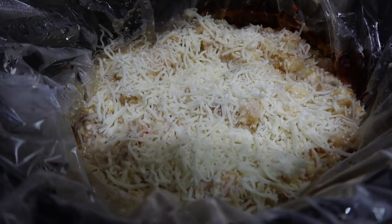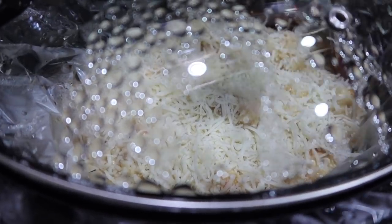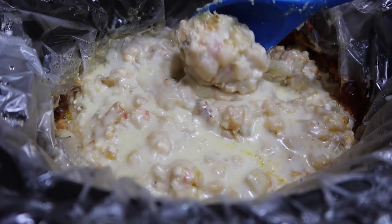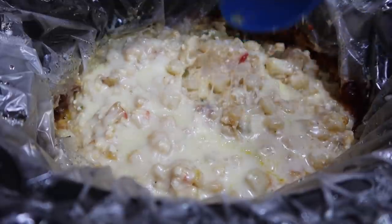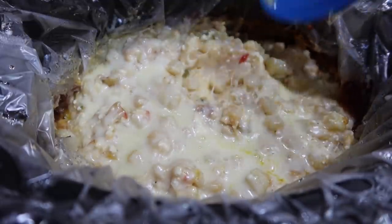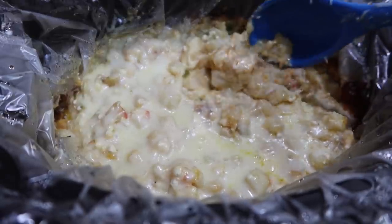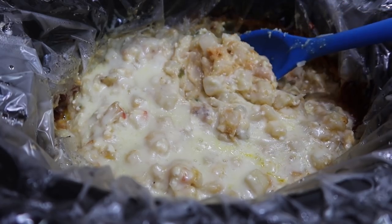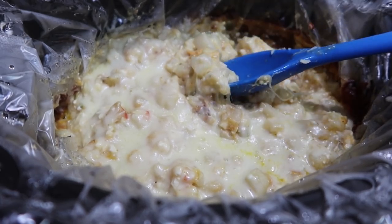I'm going to put about a cup total on top. It's just on keep warm, so I'll close the lid and let that cheese melt. Our cheesy crock pot potatoes are done — you can see the cheese on top is nice and melty. We are just waiting for our sausage to be done on the grill. This is going on the side of that with some different roasted veggies, but you could totally use this as a breakfast — make up some bacon and eggs. These cheesy potatoes are great for really any time of day and they are super delicious.